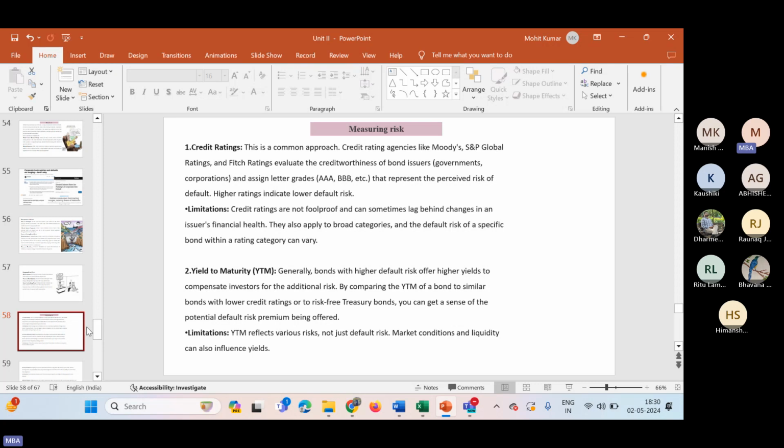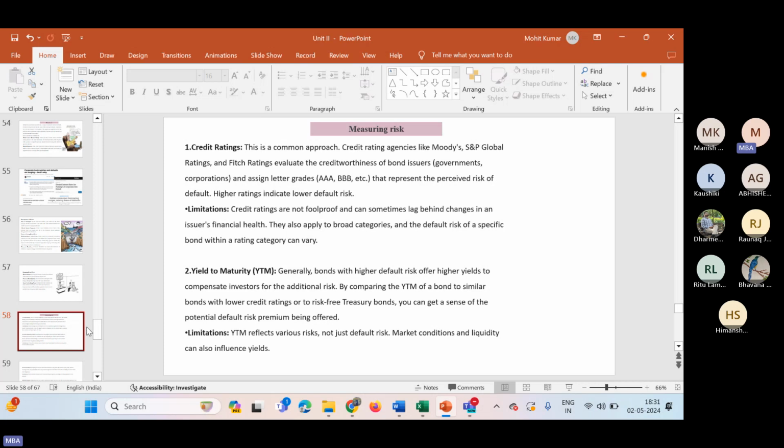Sometimes what happens is that a company with higher default rates will definitely offer higher yields compared to other companies in the picture. So you can guess, okay, this company is offering higher yield, meaning the company's default probability is high, or the company's risk is higher, and maybe that's why the rating is low, or maybe that's why investors are a bit doubtful about this company. They want to invest in the company, but they want to be compensated for investing in high-risk bonds. So they will require a higher premium on that investment.